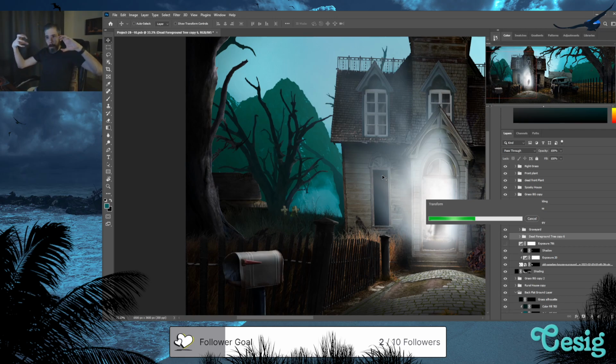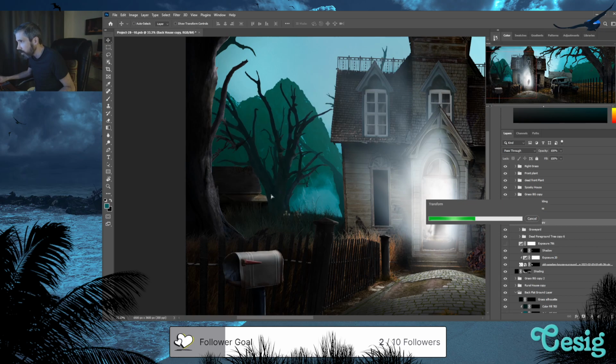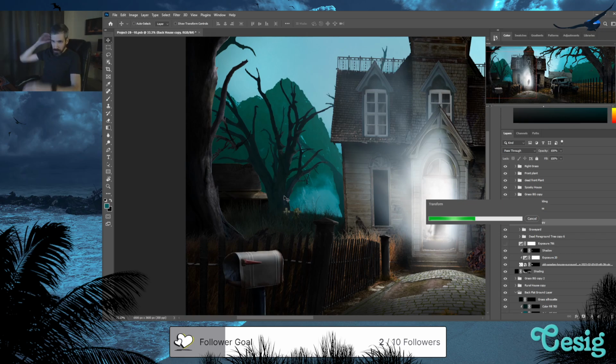Just another house, kind of a little bit more storytelling that I can have over here. These graves, I just gotta figure out how to get everything arranged so that it can be seen and kind of read properly.